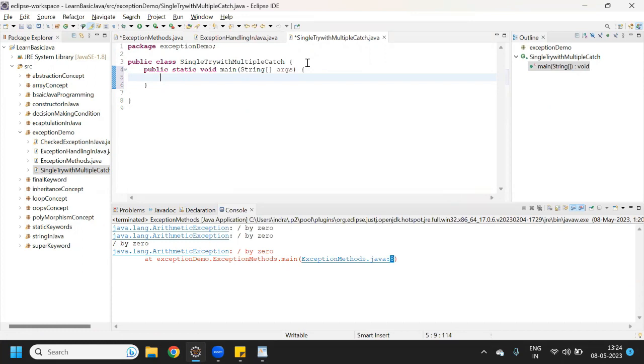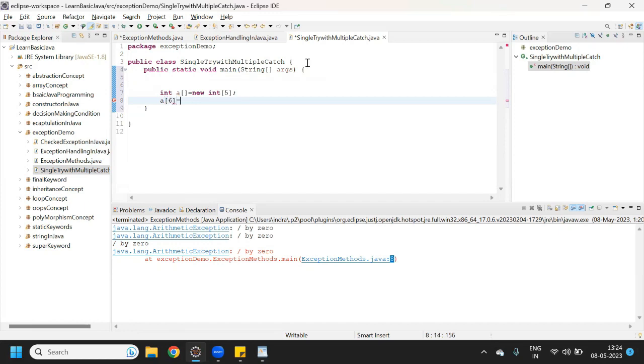So let me write one simple code. I am creating an object. Let's say I want to store only 5 digits, but I am going to store a value at index 6.